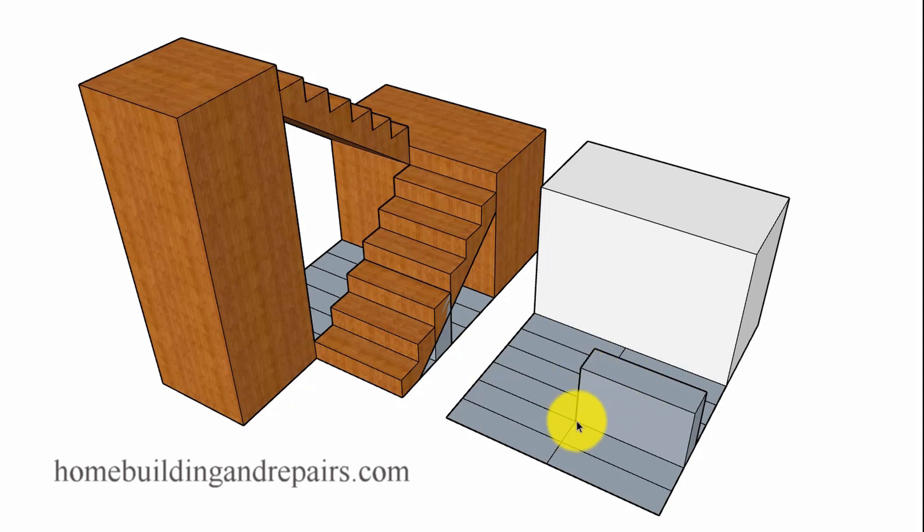If you're going to use half inch plywood, then on the stringer, before you put the plywood on, you're going to be able to double check these measurements. Get a level and come up and see if the stair stringer is a half inch back for a half inch riser. If you're going to use a three quarter inch riser, the stair stringer will need to be three quarters of an inch back so that when you nail the three quarter inch thick riser onto the stair stringer, the front of the plywood, front of the OSB, front of the riser, face of the riser is going to be lined up with these lines.